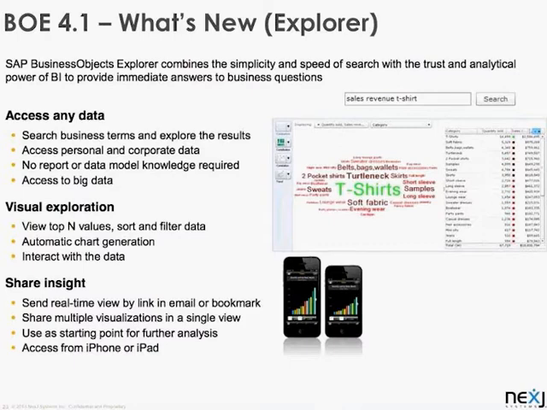So, for example, if I want to find a particular outlier in my data set, I can search for it. I can also search directly using just context search, English verbiage in my search. For example, here we see an example of that: sales revenue for T-shirts. And in my view, automatically T-shirts gets highlighted and sales revenue gets displayed. So just by using natural verbiage, I can search my data, and I can access very large data sets that are behind the scenes, like HANA or other in-memory type of data sets.